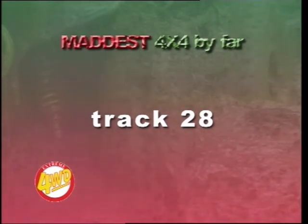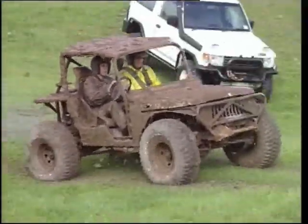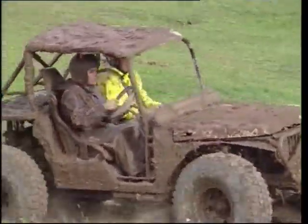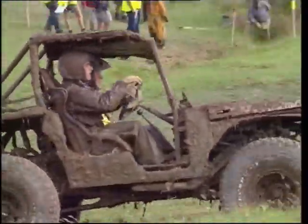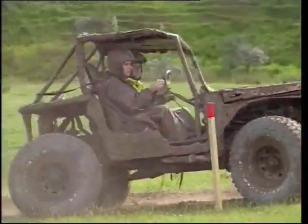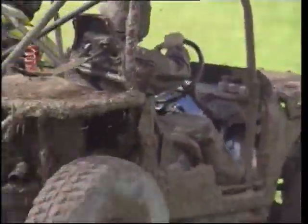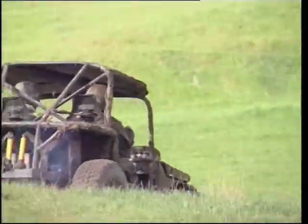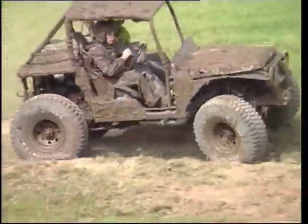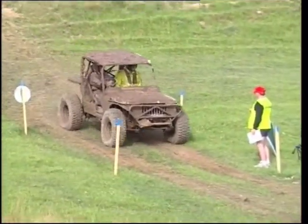Track 28, of course, is another timed section. It's hard to know where they come from when they got that much mud on them, eh? But never mind, they're off around the first part of the course, which has got to be a little bit careful as you come around to the right there. And then they head off up through the easy pit, heading towards the humps at the top there. We put them up onto a mini wall of death. There they go. So you've just got to keep it under control. He does his best there and comes into the blue pegs for a nice tidy stop.